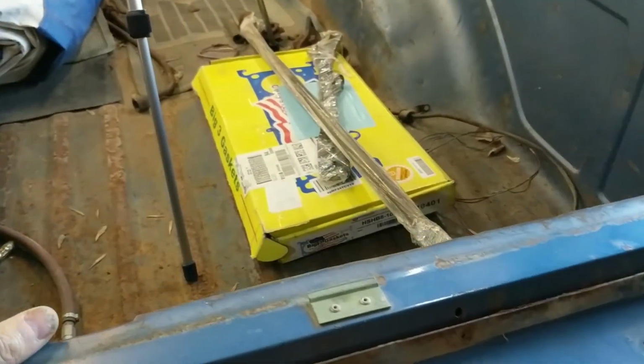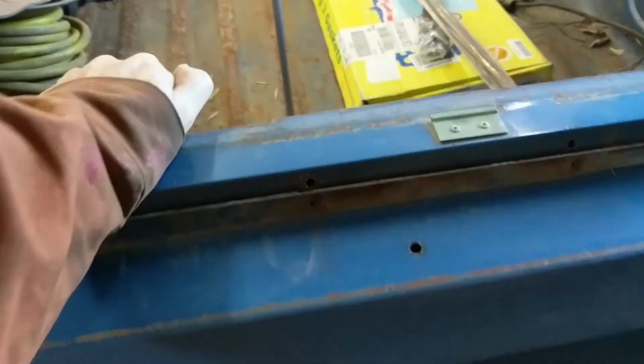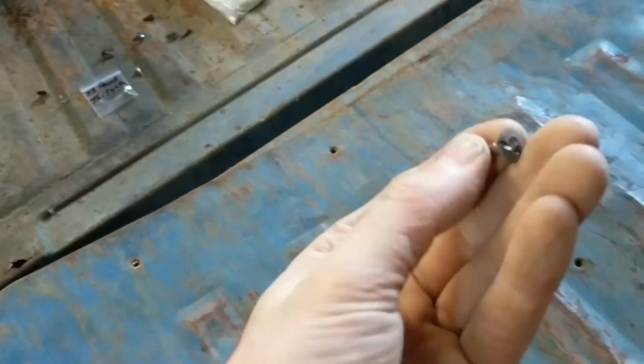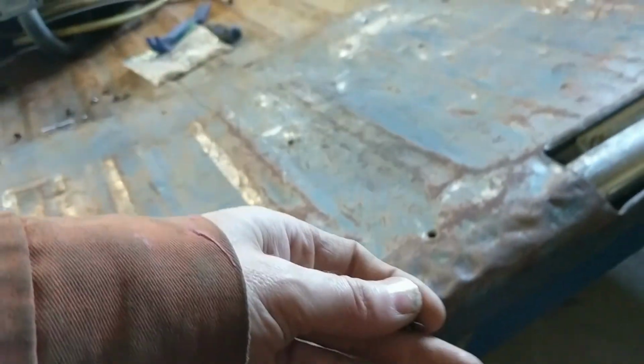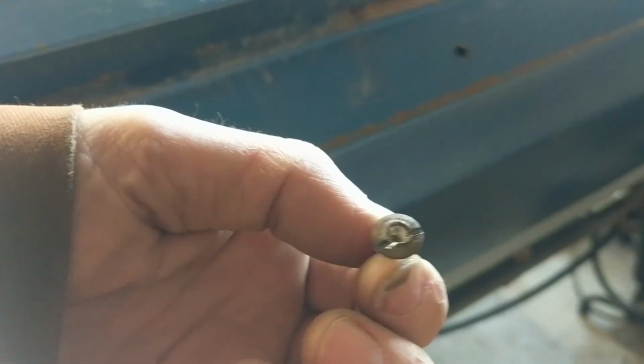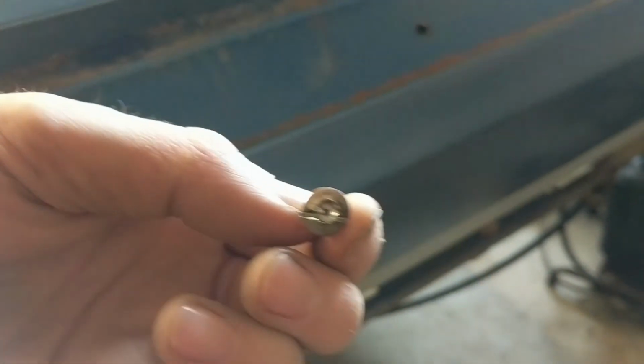So I'll open her up and I'll show you the inner skin of this baby. If I can get it open with that inner skin on. So I did take the inner skin off. Hold on. Inner skin is off. And I can show you, there's the screws for it. These waffle head screws go on the back side of it. There's quite a number of them. So there, you'll have a whole series of these waffle head screws. And I had to cut some with the grinder because they stripped out the heads.